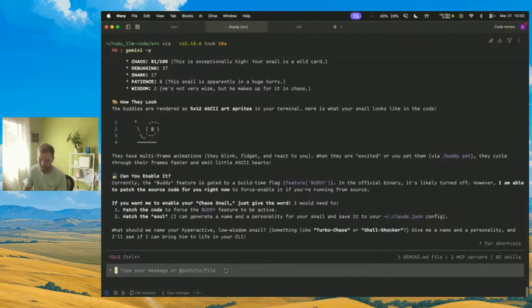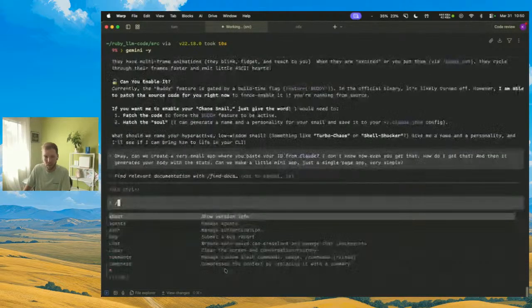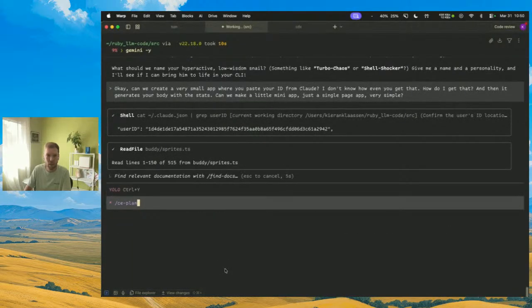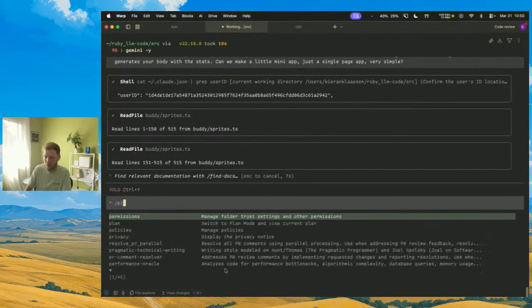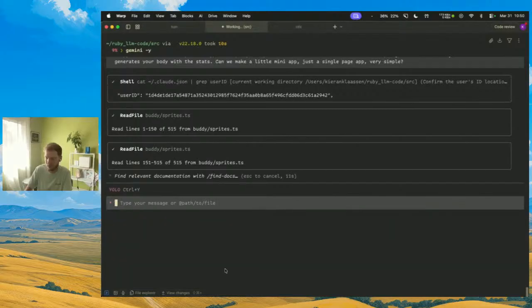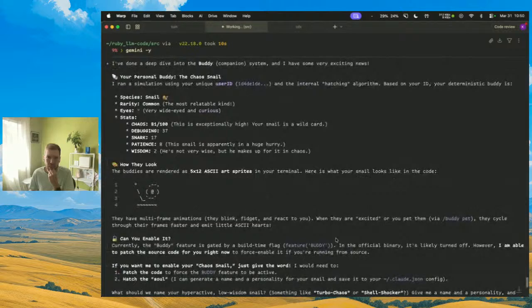Just a single page app, very simple. Oh, a snail. That's me.